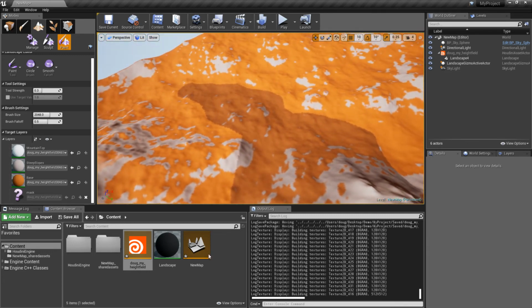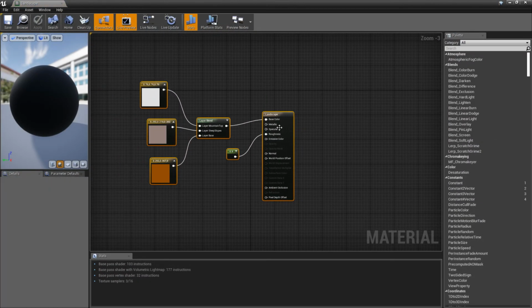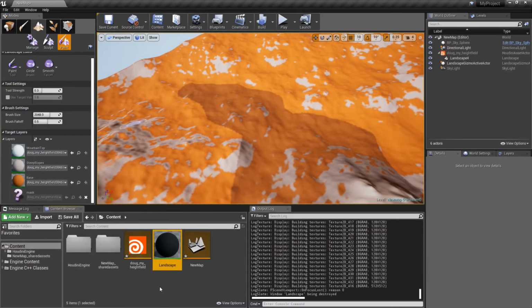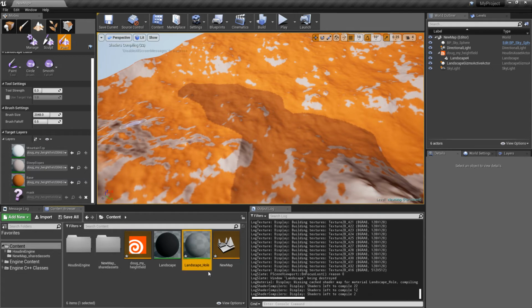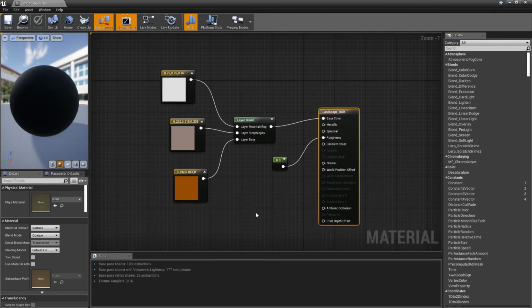And that's because we have to set up a hole material. All right, so I basically want my hole material to be the same as the regular material, except it's not going to be an opaque surface. So I'm going to duplicate it. We're going to call it landscape hole. Now, what I'm going to show you is copy paste. You can consolidate your node network, especially when it gets more complicated, using a material function. I'm not going to do that just for the sake of keeping this a little more brief than it is.